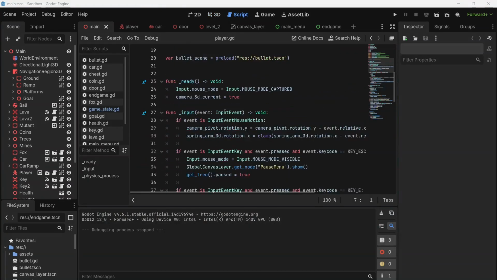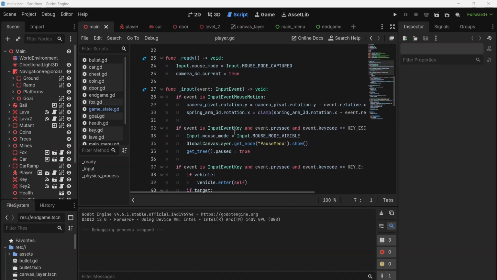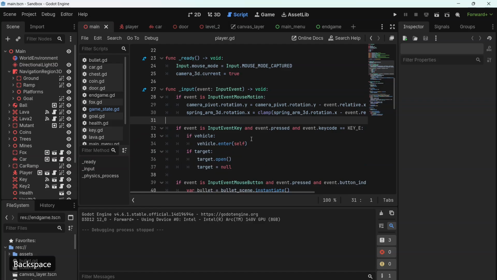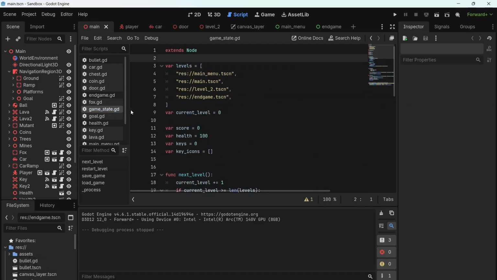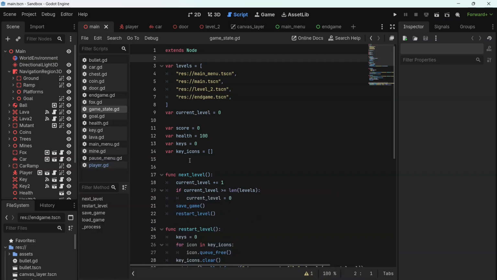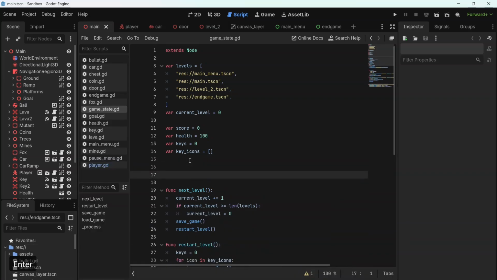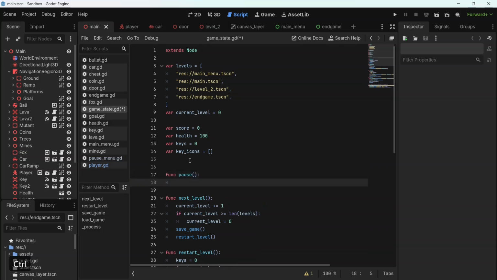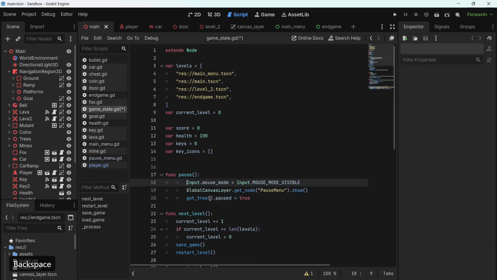First I'll grab the code from my player script that pauses the game, this code here when I press escape, and I'll copy that, and then I'm going to delete the entire escape section from my player script. I'm going to go to the game state script, and we're going to add two new functions. One is going to be pause, where I'll paste that code that I got from my player script, just unindent it a little bit with a shift tab.